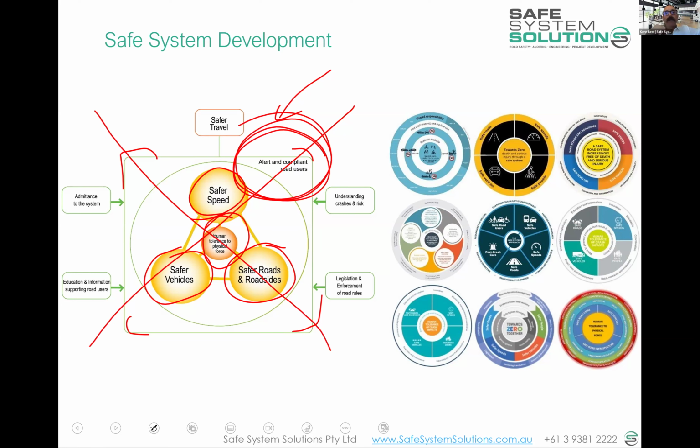Because that was the absolute easiest get out clause for everybody. Now, I've done hundreds of in-depth fatal crash investigations, serious injury investigations in my time. And in every single one of them, I found a driver or a rider or a walker who was either not alert or compliant. It's the easiest thing to do in road death and serious injury. There's always somebody who's failed.